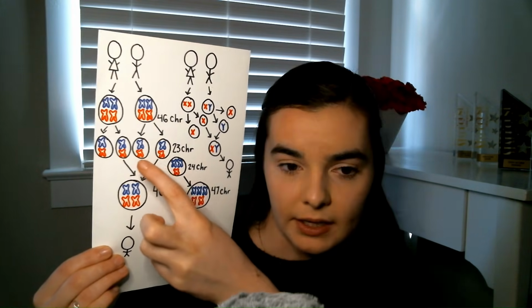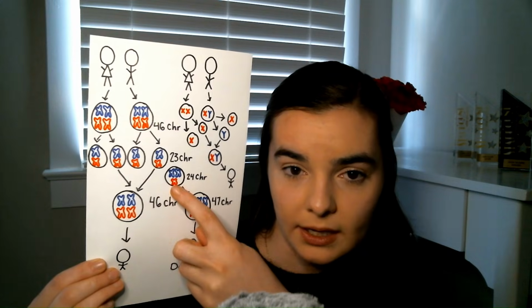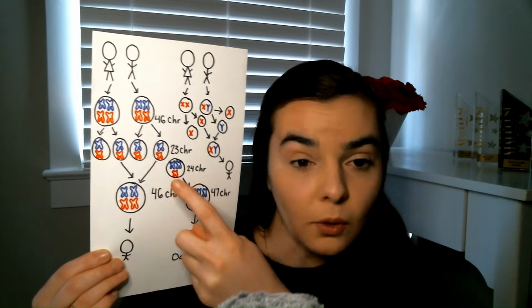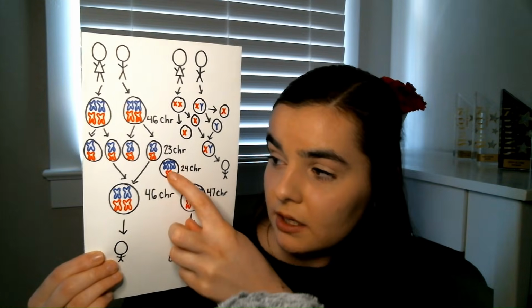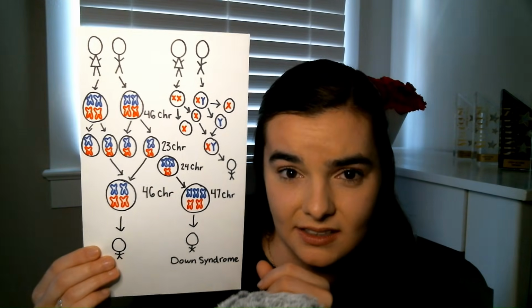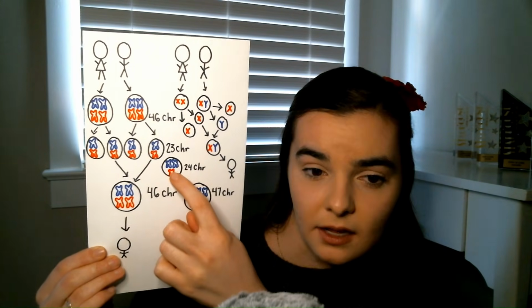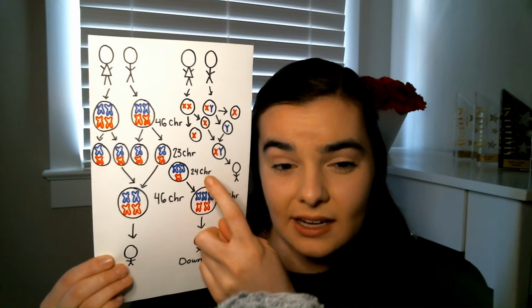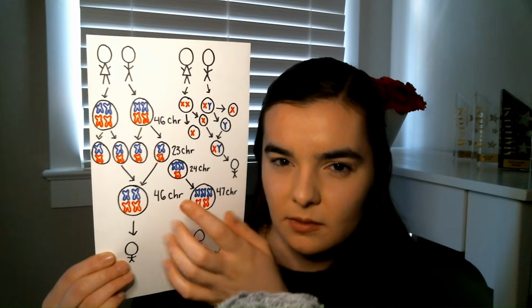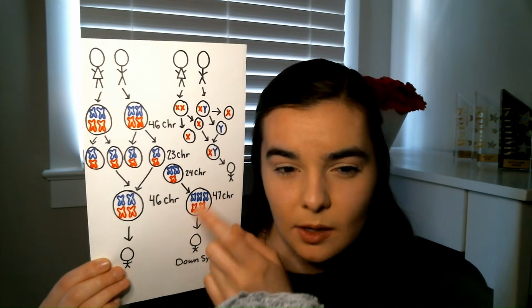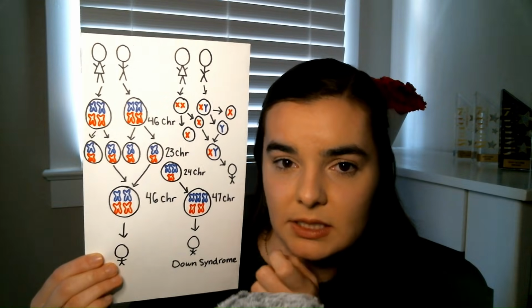But basically when this step happens, theoretically every egg and sperm gets one of each chromosome, but sometimes it could get the normal orange one, but it got 2 blue ones by accident. And that means that when this cell divided, it made this cell with 2 blue and 1 orange, and it also made a cell that I didn't draw that has the normal 1 orange, but no blue ones, right? You can imagine that when it separates, it just separated incorrectly, and these blue ones didn't separate.